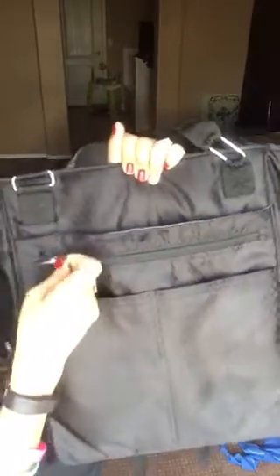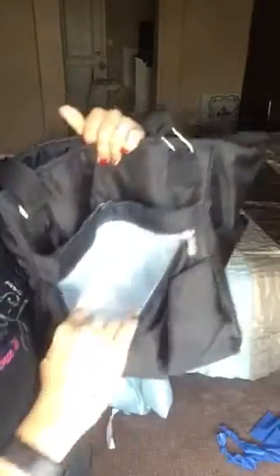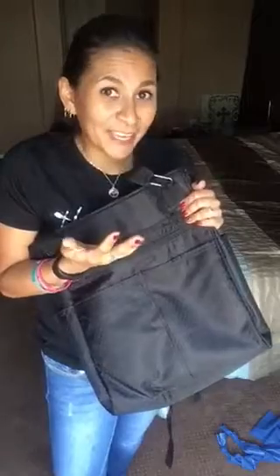Do you hear that snap? You'll also see our beautiful 31 Silvertone hardware, which is signature to all of our bags that have a zipper. And here you'll see a thermal-lined pocket. That's right — thermal-lined! You can put water bottles, sippy cups, or bottles in here. I like to carry a couple of spare water bottles. I live in Arizona so it's super hot — I freeze a water bottle partway so I always have ice, and as it thaws out I have ice-cold water. On the side, there's also a pocket that's deep and wide — it'll fit a water bottle, reusable bottles, or travel mugs.